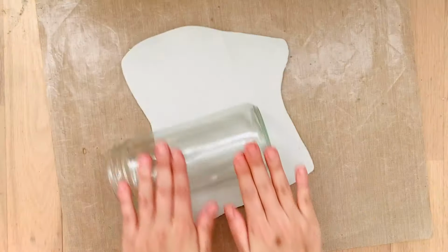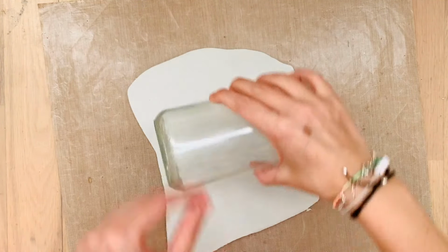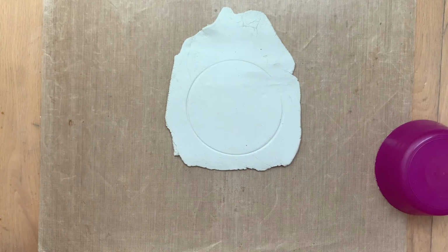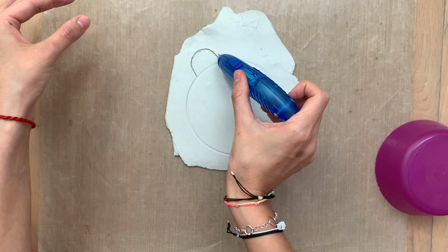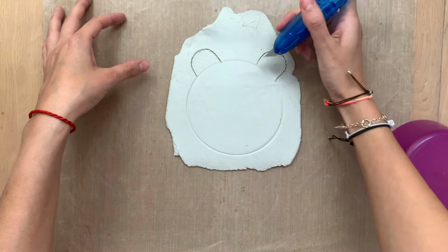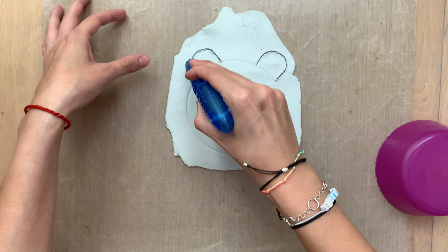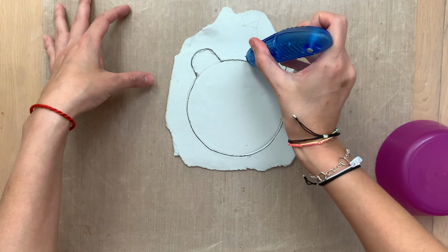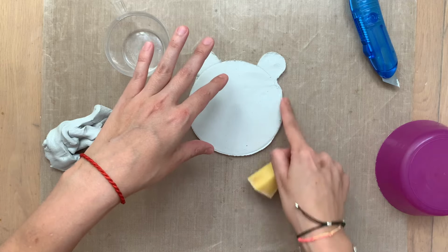You can make them as bunnies, you can do a little fox, just change the shape of the ears and change the little face. For example, if you want to make a fox, you can make a triangle and then really cute pointy ears. In this case, I'm using an IKEA bowl to mark the round shape and make round ears because obviously I want to make little cute bears. But again, feel free to change the shape of your little air-dry clay bowls or trays and make any animals you want.